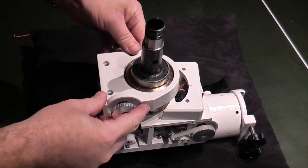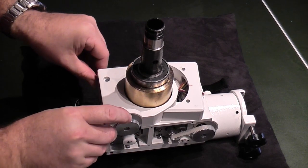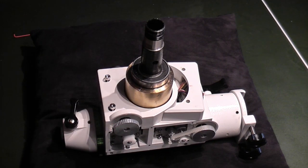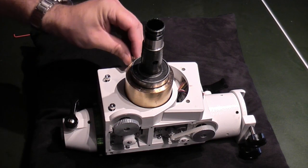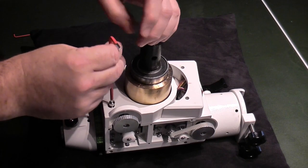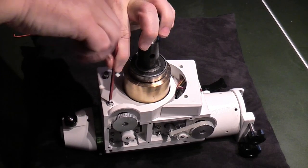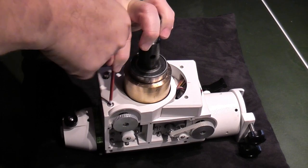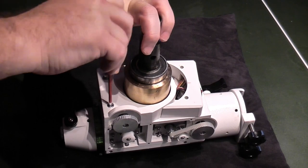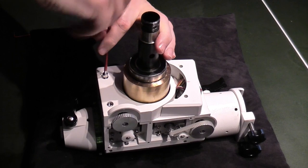And now the worm carrier goes on. Once that's in place, you can fit the three large screws to secure it. But you need to only do these screws up until they just stop. Don't want them tight, because again, as for the dec, we need to tune the backlash. So the worm engagement's got to be tuned, so we need to leave the carrier able to move.